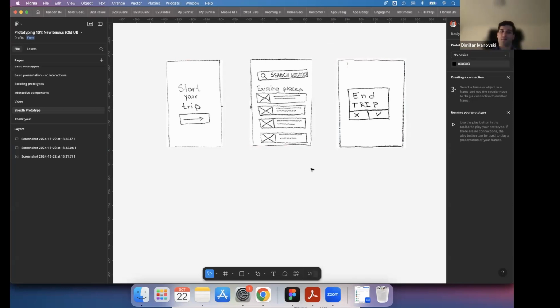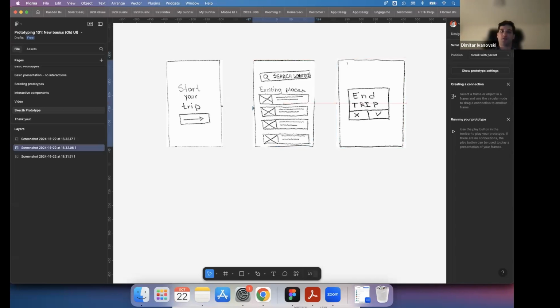With this sketching, you will insert the pictures inside of Figma. But how can you make these look like realistic screens? How would you create a prototype out of those pictures? In order to create a prototype out of the pictures, as I mentioned before when we started in design, you have to create a frame out of each picture.